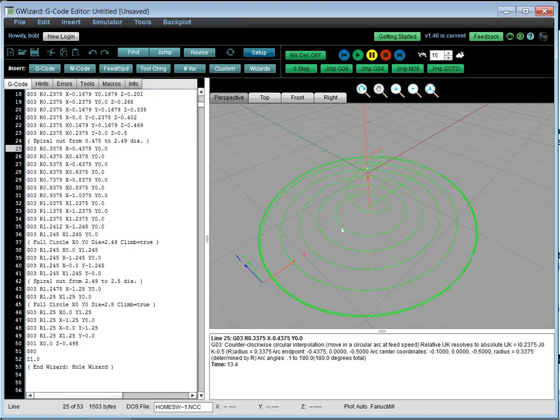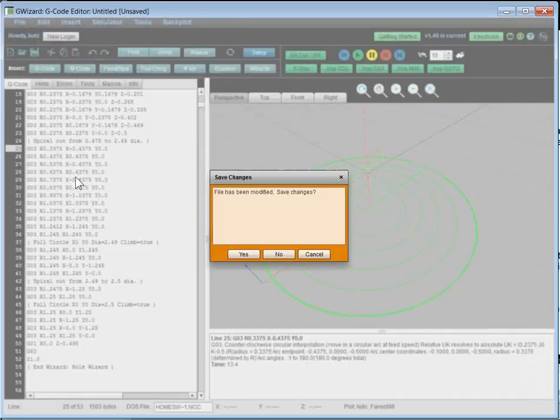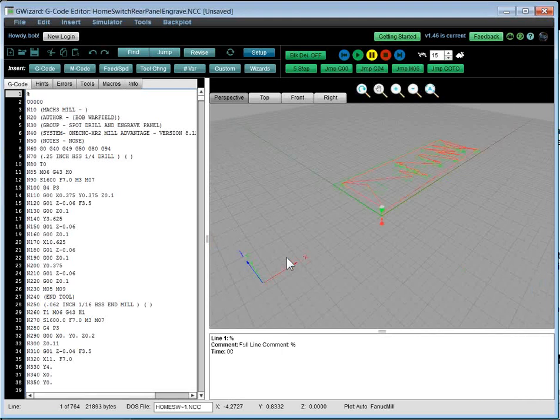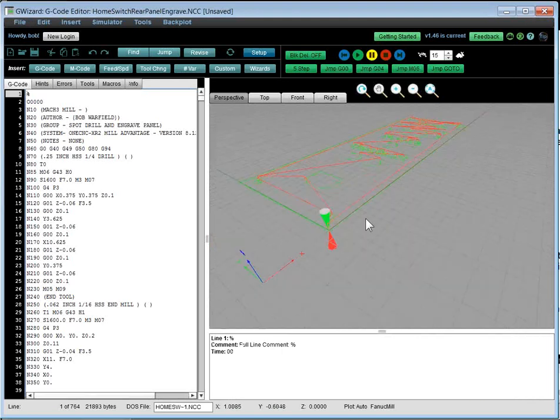Oh, good. I got a question. Does the back plot show the machine CAN cycles? Yes, it does. Absolutely. In fact, we had some of that going on with our rear panel engraved. There's some drilling cycles here that it shows you. It's a little bit hard to see, but there's a drilling cycle on these holes out here on the corners that's reflected. Other questions? Anything else?